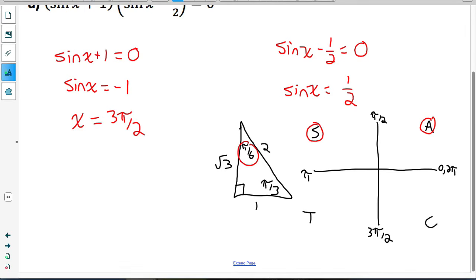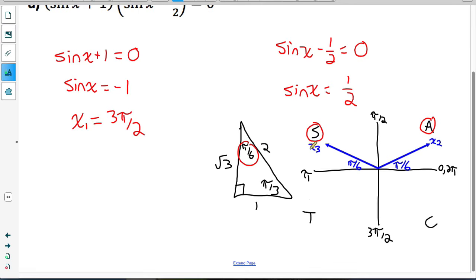So let me draw terminal arms in those two quadrants where both those terminal arms have reference angles of pi over 6. And I'm going to call the angle of rotation to this terminal arm x2. Right, I already have an answer over here. I should call this x1. That's my first answer for x. And then I'll call this angle of rotation x3. That'll be my third answer for x. And both of those angles have reference angles that are pi over 6. So I'll label those reference angles pi over 6.